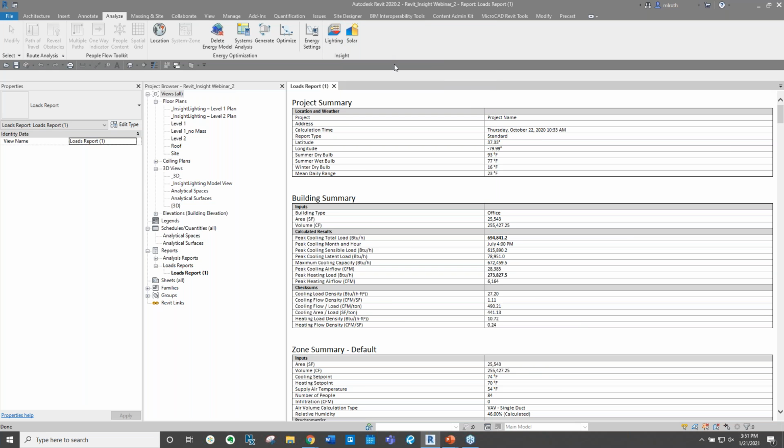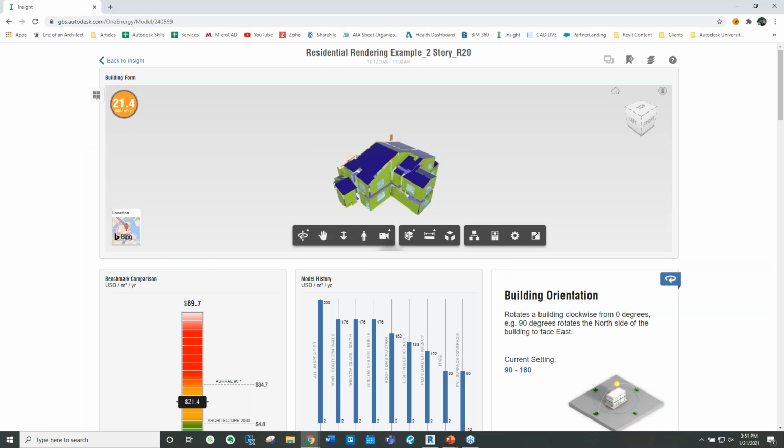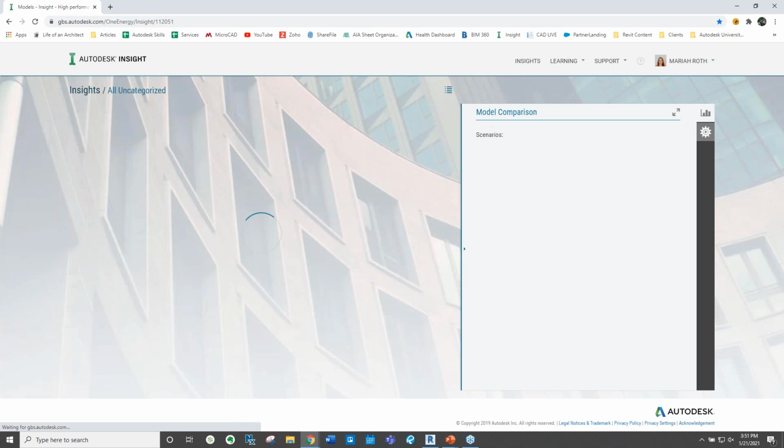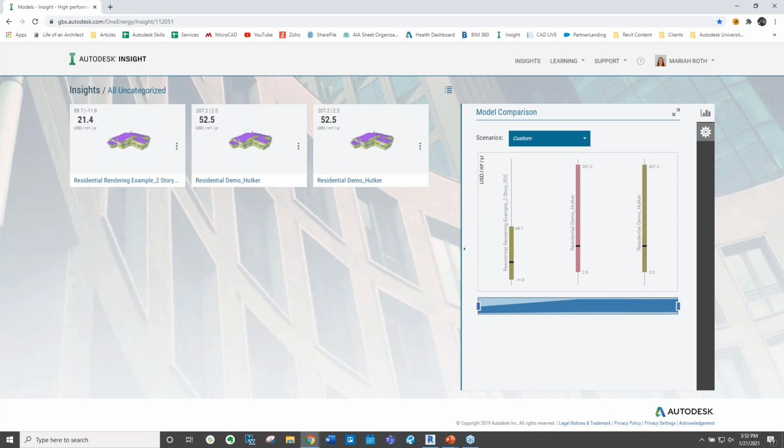Now, the last aspect when it comes to Insight is the web browser information. So you'll see here, I already have one brought up. Let me go back to the home screen real quick for that. So if you bring it up in here, it's taking a little second, you will see everything. In this instance, I have it uncategorized. You can certainly dial that down and have multiple buildings within a group, multiple iterations of a building. Kind of the possibilities are endless.